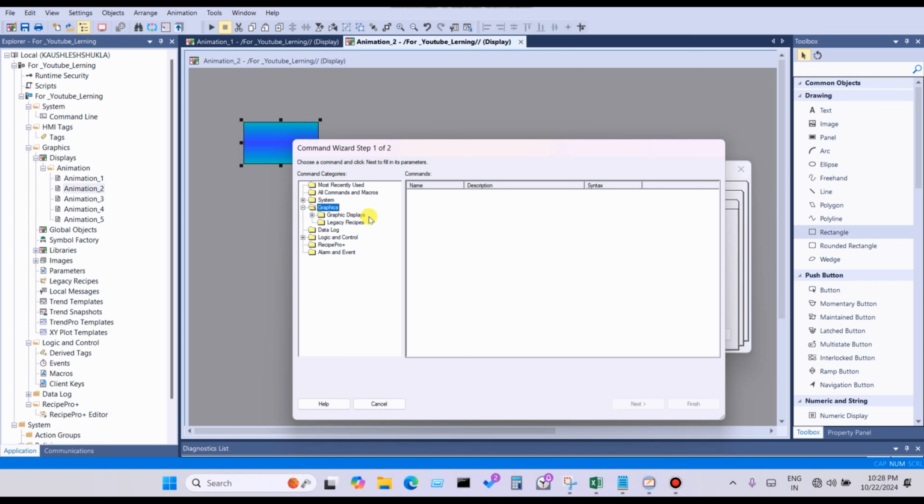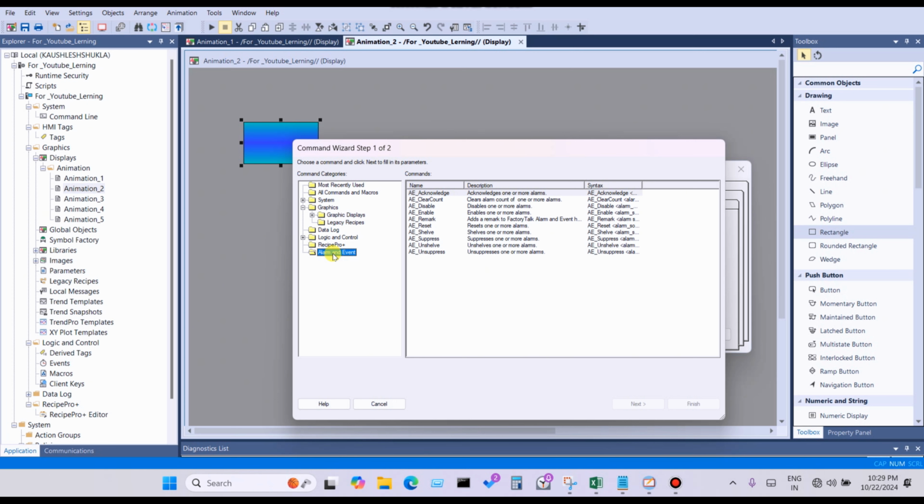Graphic command wizards are related to graphics, data log command wizards are related to the data log of FactoryTalk View Studio, logic and control is related to logic, recipe is related to recipes, and alarm and history is related to alarms and history. I will cover the other command wizards in my coming videos.